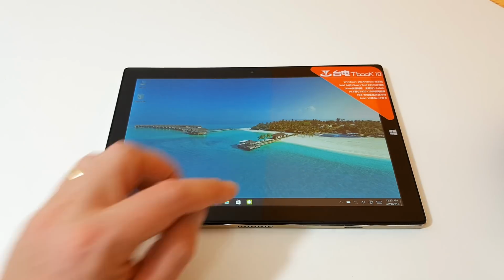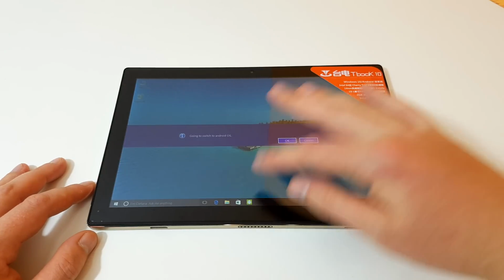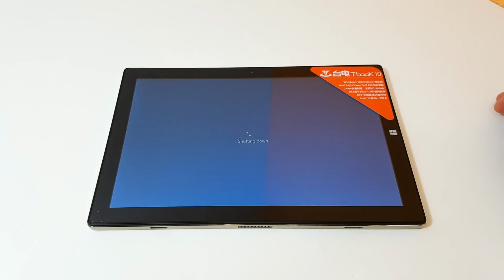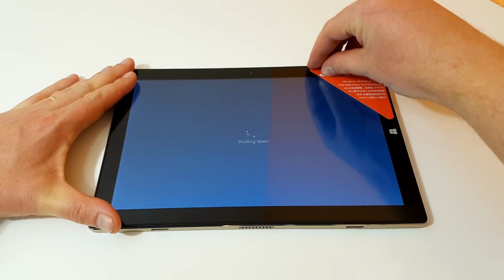Alright, so we'll quickly now swap over into Android. All you have to do is just run that application in the tray there, and then it will now boot over into Android.